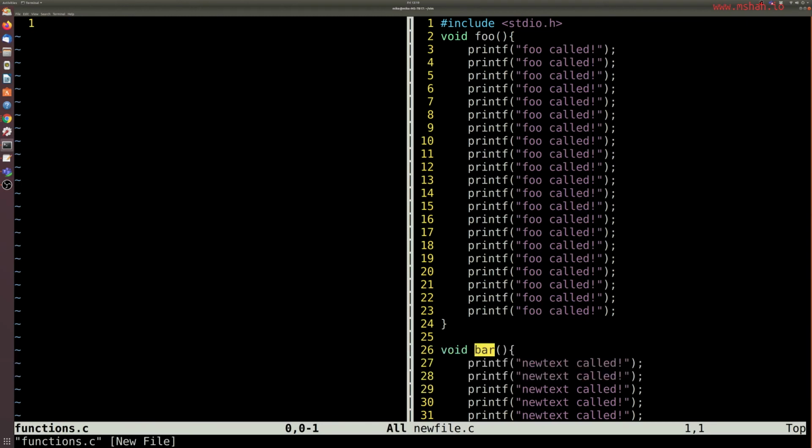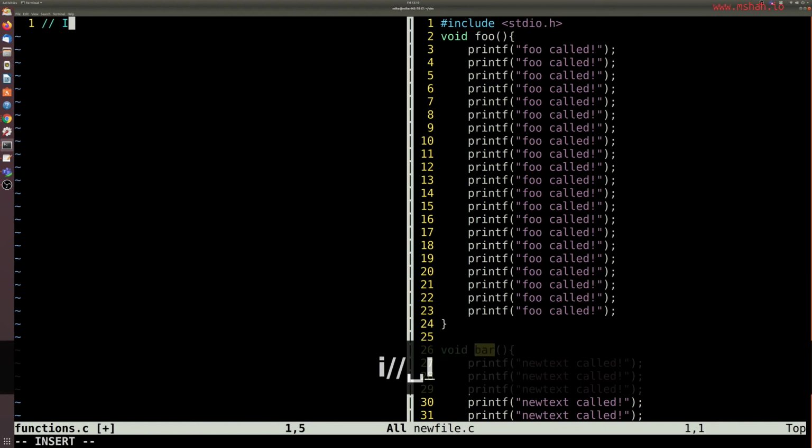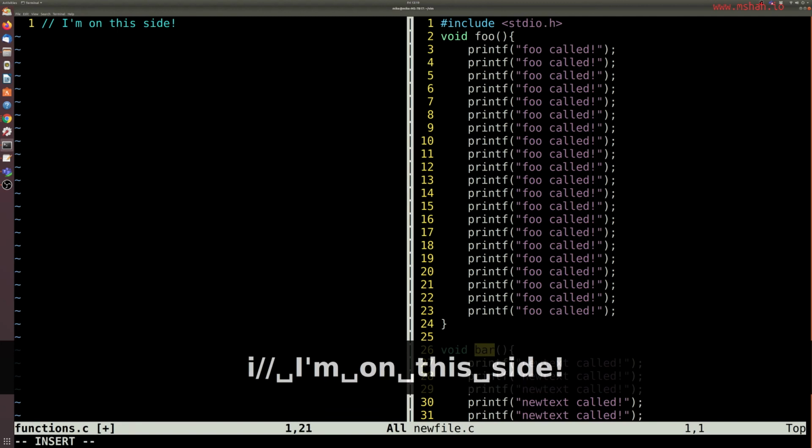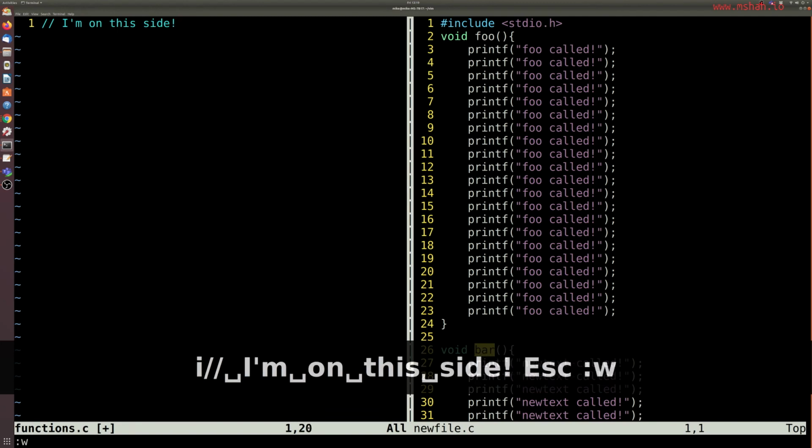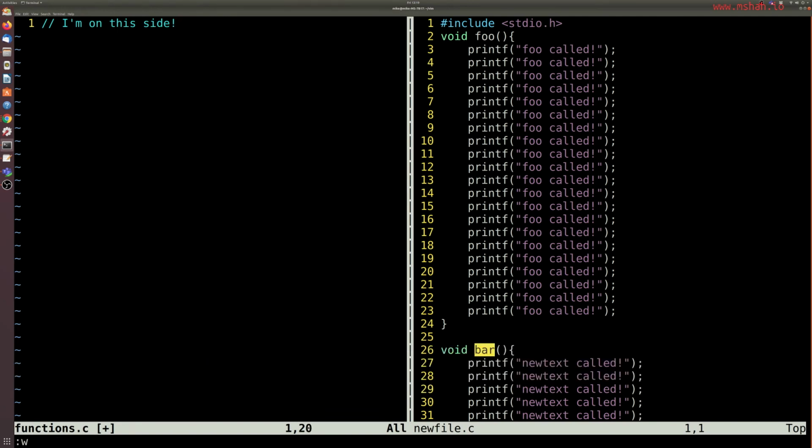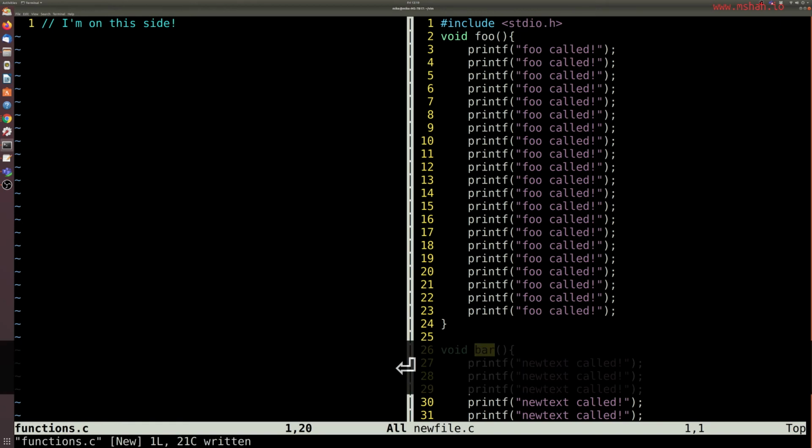And I want to copy these functions over to my other file. So now I'm in Vim. I'm on this side of my window, and I'll go ahead and save this file by hitting colon to enter the command mode, and then W to write the file. But how do I move between windows? Well, to do this, I hit Ctrl+W and then an arrow key to the window pane within Vim that I'd like to move to. Ctrl+W, then L, or H to the left to move to the left side or to the right side. Okay, let's go ahead and copy these functions from our original new file.c into our functions.